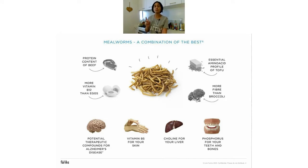They also have vitamin B12, which is similar to what is found in eggs. We've got more fiber here than broccoli. It's great brain food. It's great for your teeth. It's great for your liver. And we've got just a lot of really great reasons to at least incorporate a little bit of mealworms in your diet.